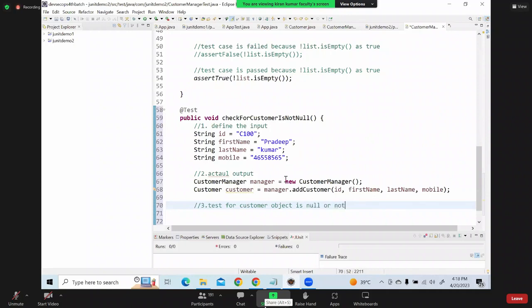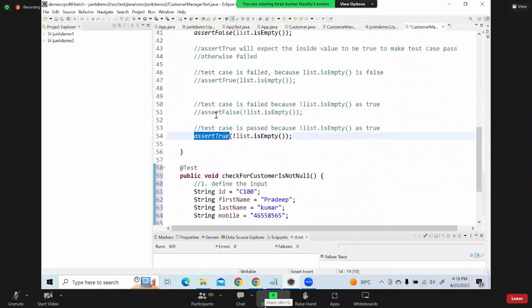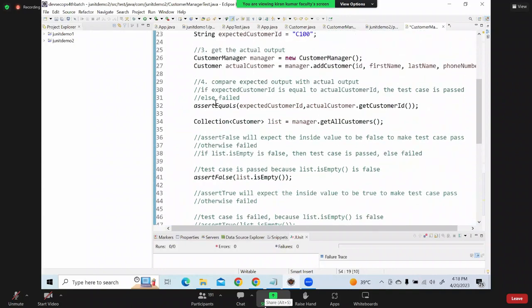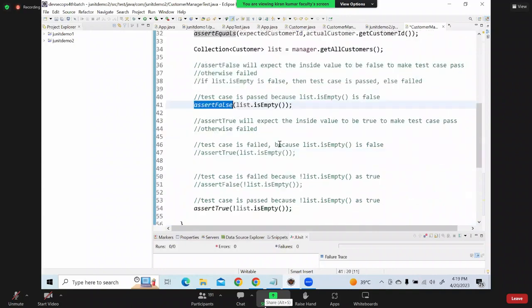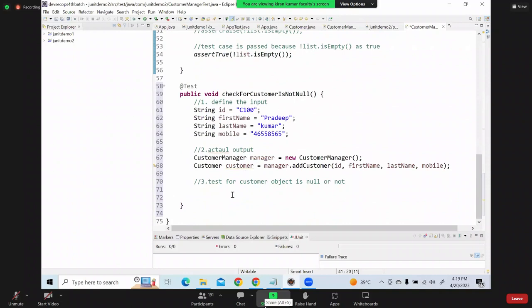Similar to assert true, assert equals and assert false, we have one more assert, like assert null. And I'll pass the object. You know what assert null will tell you, no?